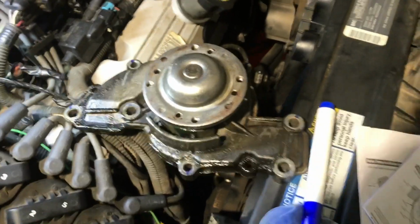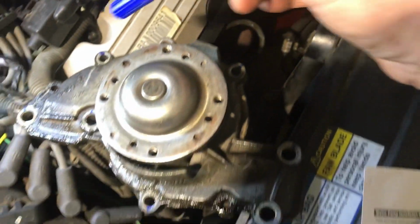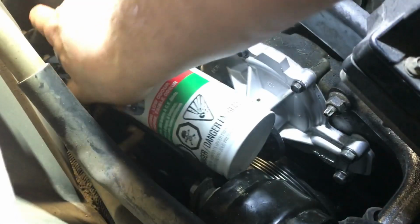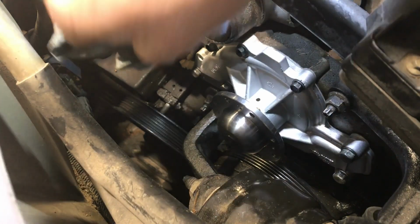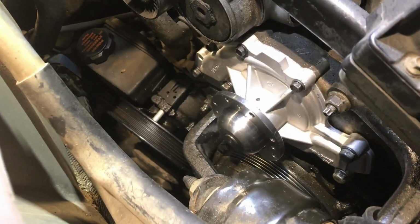I did cheat. Let me show you how I cheated. Put the old pump here, and I had a felt pen. So you see I started marking when I did that one, then when I did that one, and I kept marking as I was going. I did stop for a second there, so that might be an idea. Now I'm just gonna spray the top of the power steering pump, since I can see the thing here. Hopefully I don't take the writing off it. There you go, that's good enough. Now we can read it.